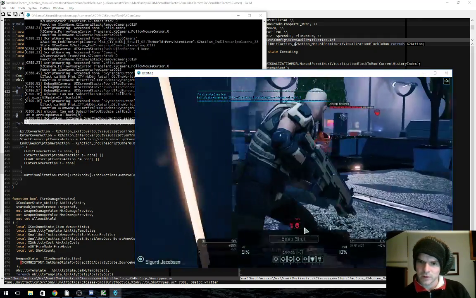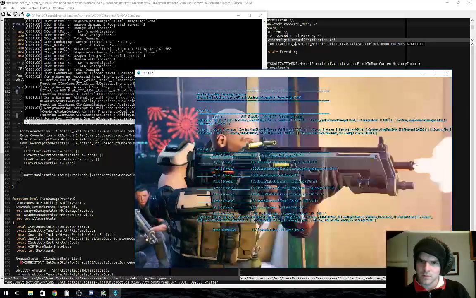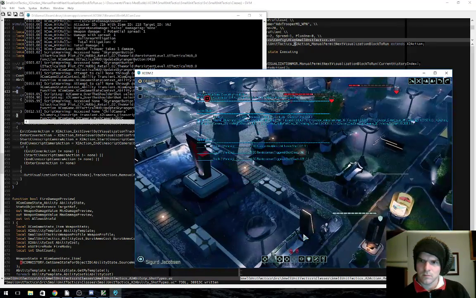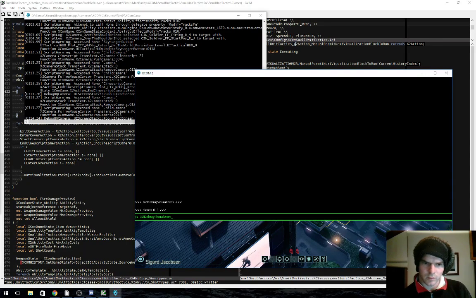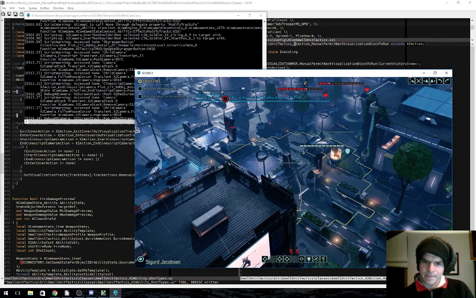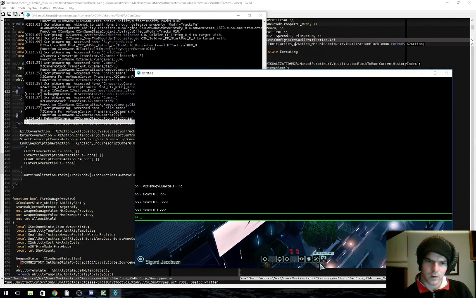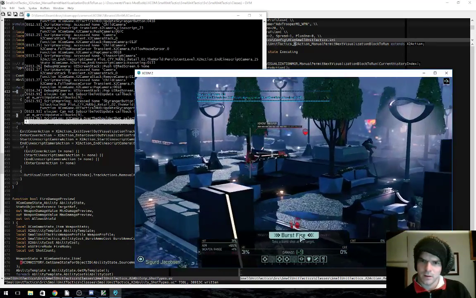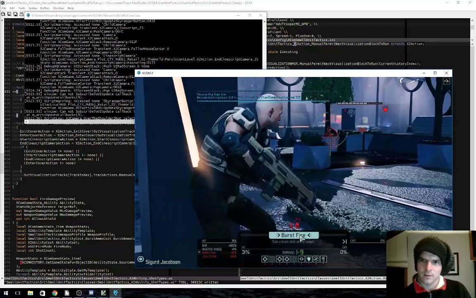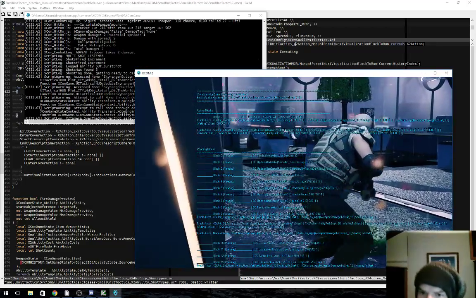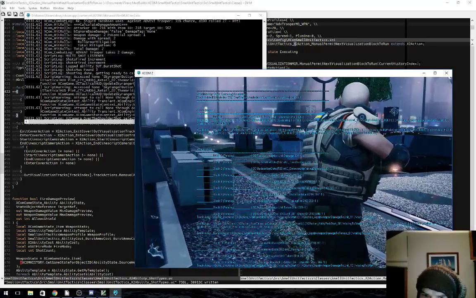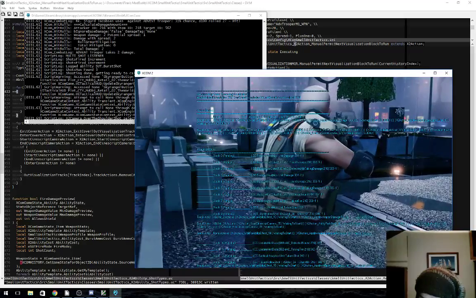Alright, let's see how snapshot goes. 1, shoot. Alright, for some reason there's more than one. If I slow it right down, I think on the track there's more than one application of the weapon damage. So let's just have a look at that. Alright, shoot. Apply weapon damage to unit, apply weapon damage to unit, waiting to start, both of them. So for some reason that's coming in twice.